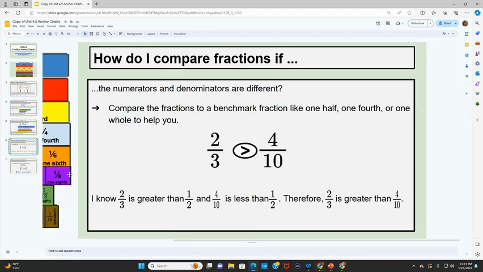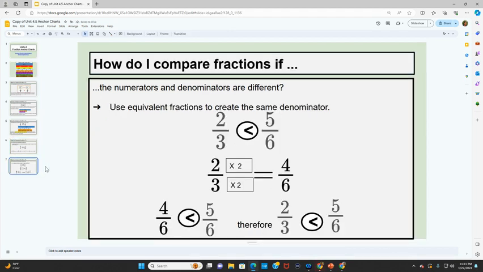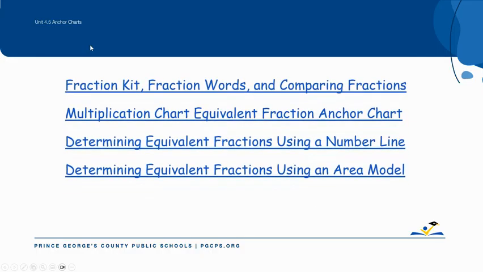If you'll notice, to the side, there are also our fraction strips. You are welcome to use these as well. How do I compare fractions if the numerators and denominators are different? Well, now you're going to use equivalent fractions to create the same denominator. These anchor charts are available for you within your 4th grade curriculum framework progress guide.